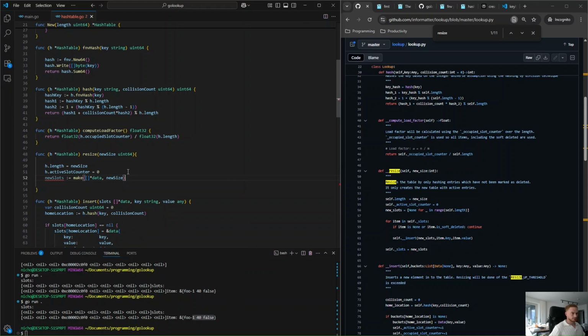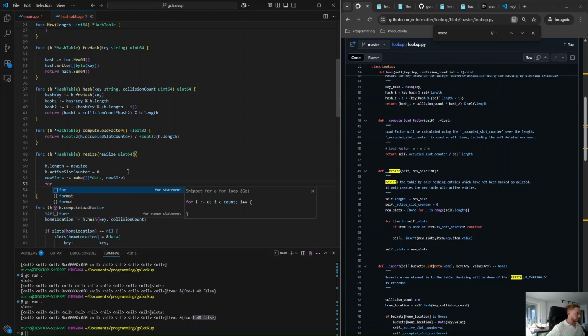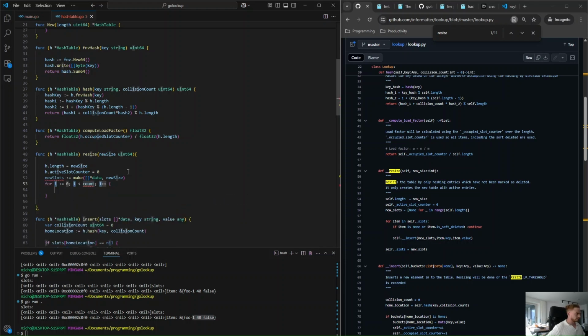Loop. And I forgot how to do a loop in Golang. Let's see. It's quite verbose, but let's leave it like that.